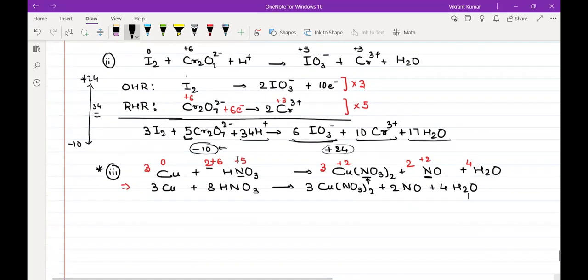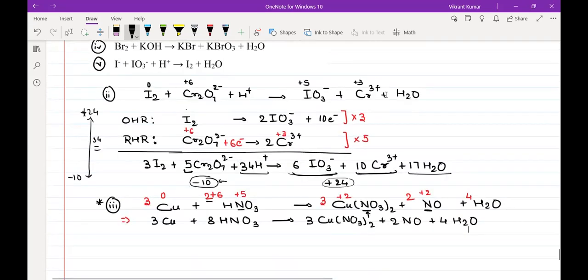If you see the fourth reaction, that is again a special reaction. It is called a disproportionation reaction. If you see the fourth one, okay, your answer is right, Geet. You have also done the right thing. Okay, good. Okay, let's see. Fourth one. Why I'm calling it a special reaction?